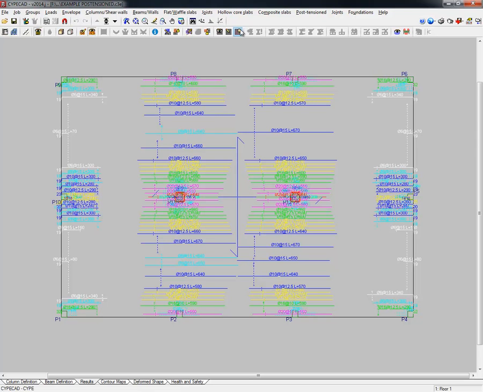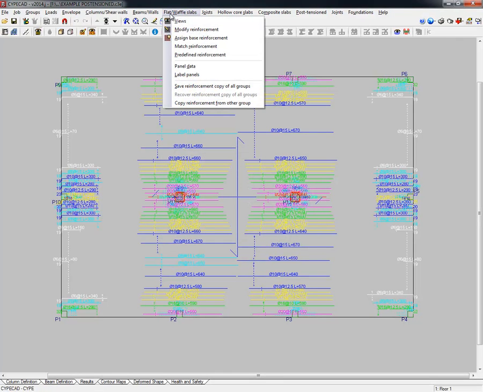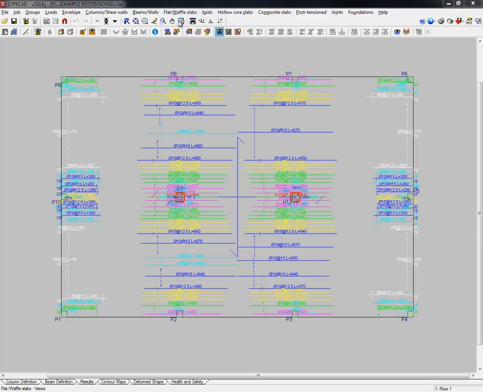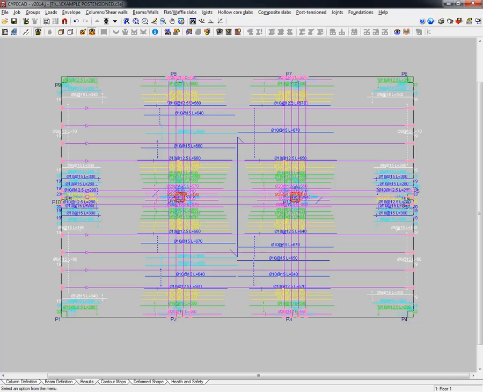Also we can have here the views. We can see in the slab the post-tensioning tendons and the reinforcement that we implemented, or the program solution that gives us the reinforcement.